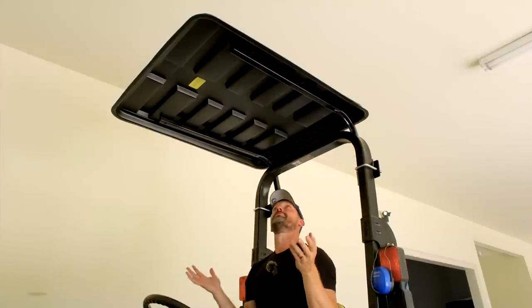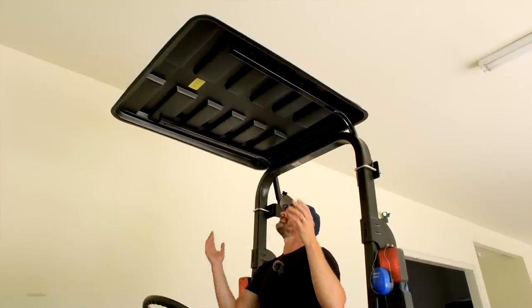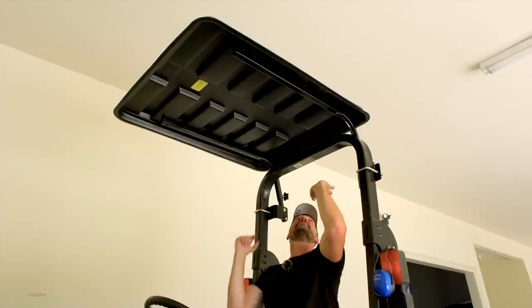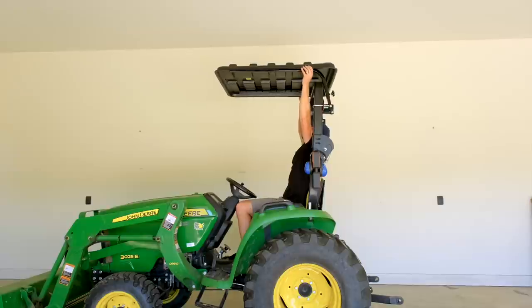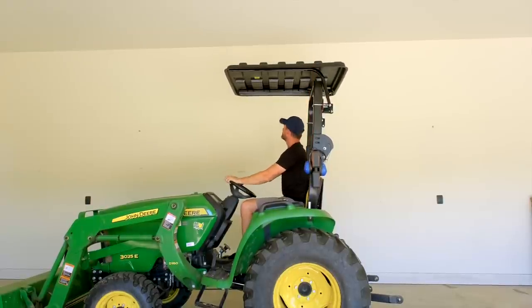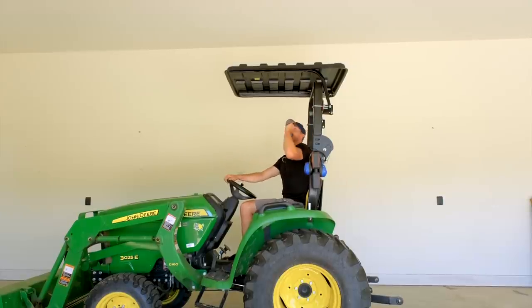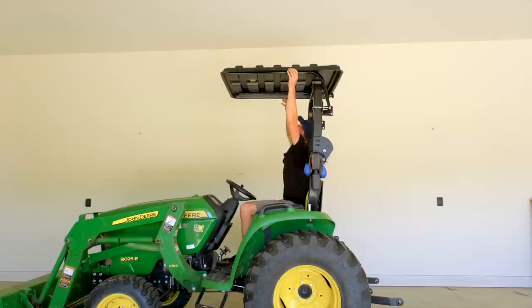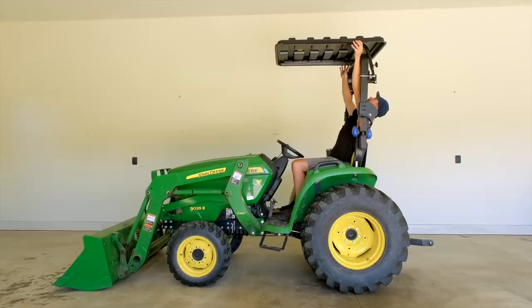Okay, so this is one position we could have it in, but you have adjustment. We can slide it all the way back, which we're gonna do, which is the reason we mounted it up high above the ROPS. Or we can move it as far back as this. As I'm sitting underneath here, there's a lot more coverage in the backside now. Yeah, it's higher. Not as much in the front. I think this looks pretty good.